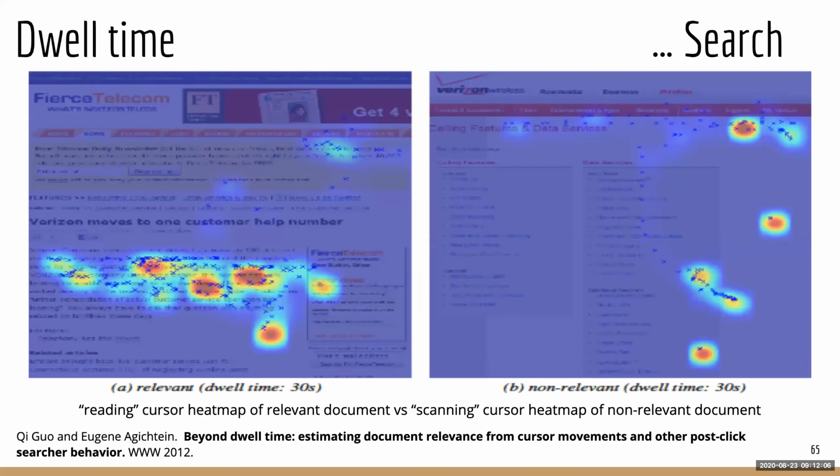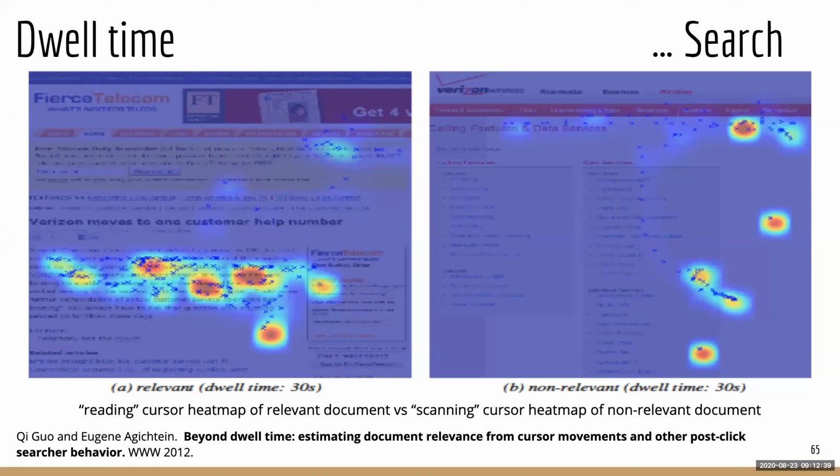In the context of search, going back to the cursor heat map, you click on the results, and then you look at the documents, and usually the longer you stay, the stronger the indication that the content was relevant. Here you have a dwell time of 30 seconds, which would be an indication of not relevant, but in some cases relevant, because this was a laboratory study, and the other is not.